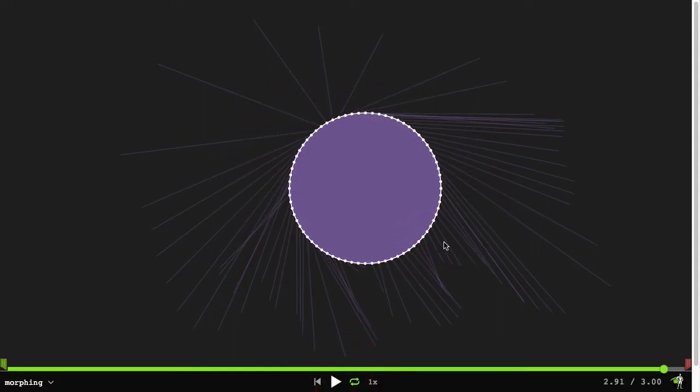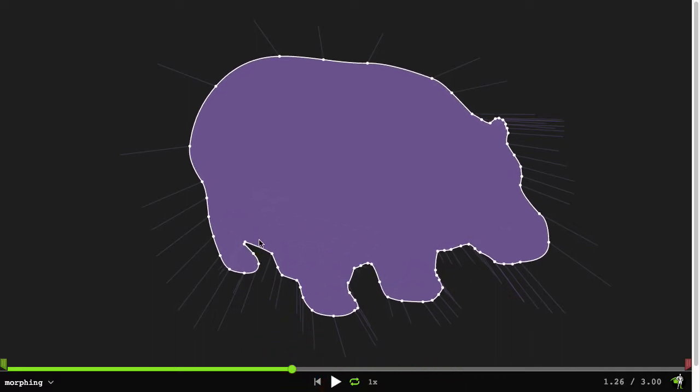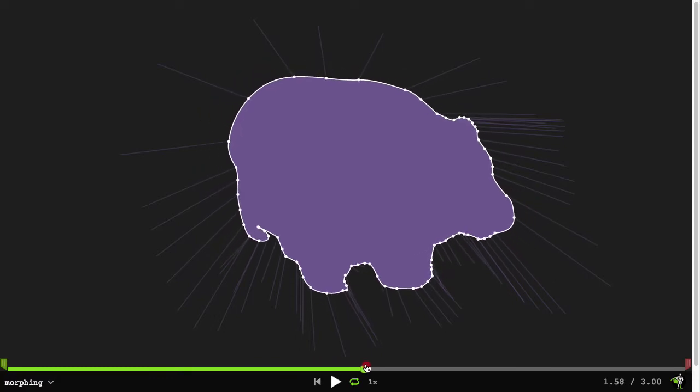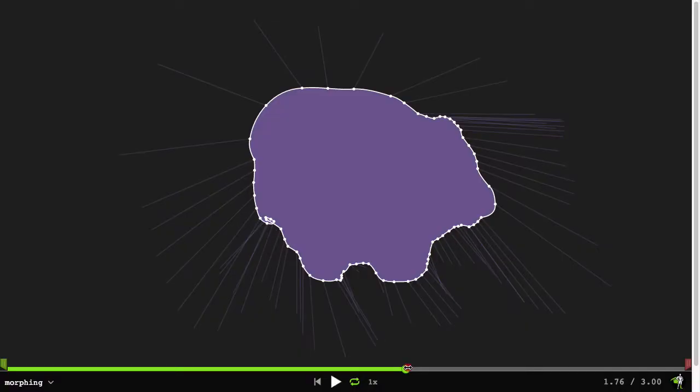And since the shortest distance is a straight line, they're using a linear interpolation. Now the problem with this, though, is that there are some glitches. Let's pay attention to this back leg here, and you'll notice that at a certain point it sort of collapses on itself, and you get this path intersecting itself here, all right? And that doesn't look all that great.